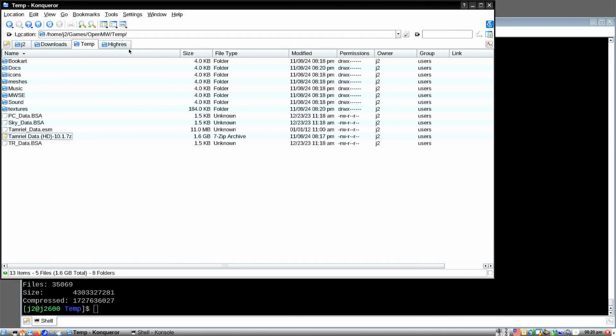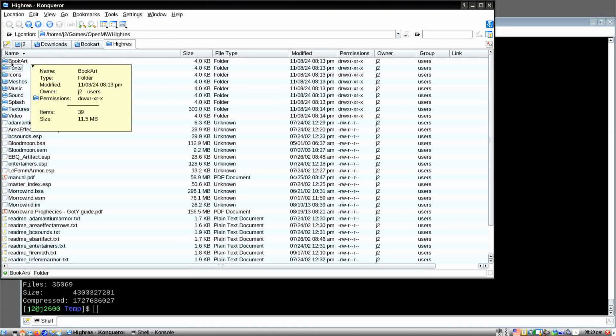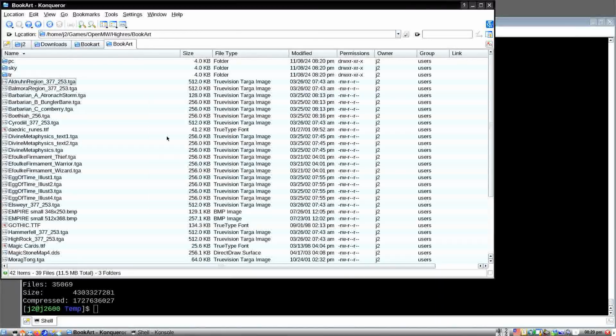What you want to do to install the Tamriel data is to go into, for example, the directory book art, copy these files, and go into the directory book art and paste them.